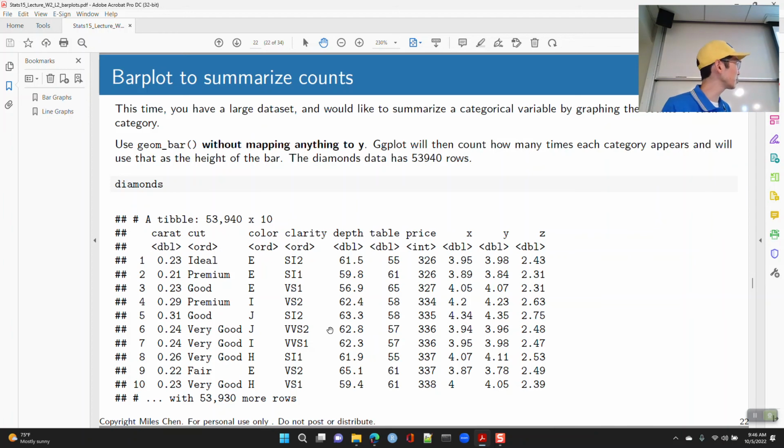So here's an example of this very big data set, diamonds. It's got 53,000 rows in it, or almost 54,000 rows. And basically, I guess they gathered a whole bunch of diamonds. I don't know, you go to some diamond company mine or something, and the diamond industry is a weird thing.